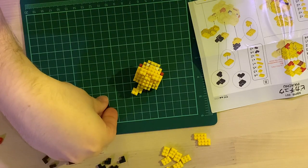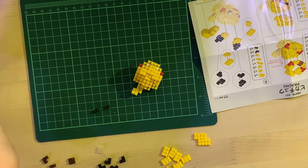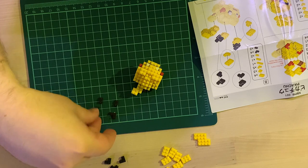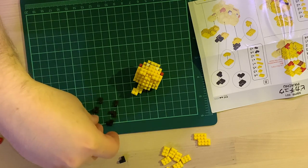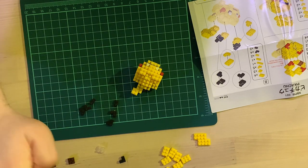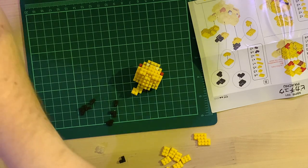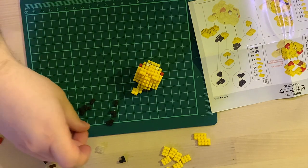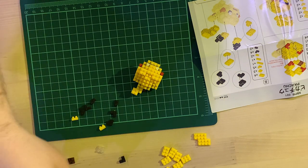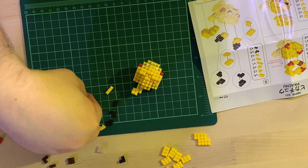But it says I need two of these. So we'll grab two of those. It says I need four of these little black L's. I'm guessing one for each ear. So I'm going to partition these into different piles, I guess. Says that I need two pegs. Okay. One 3-peg, which let's see if we still have one of those. There we go. I don't know where that's gonna go, so we'll set it separate. Set it in the middle here.